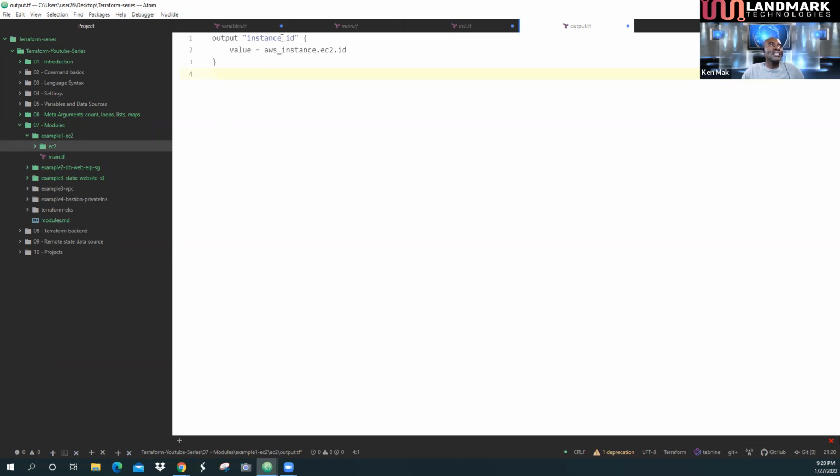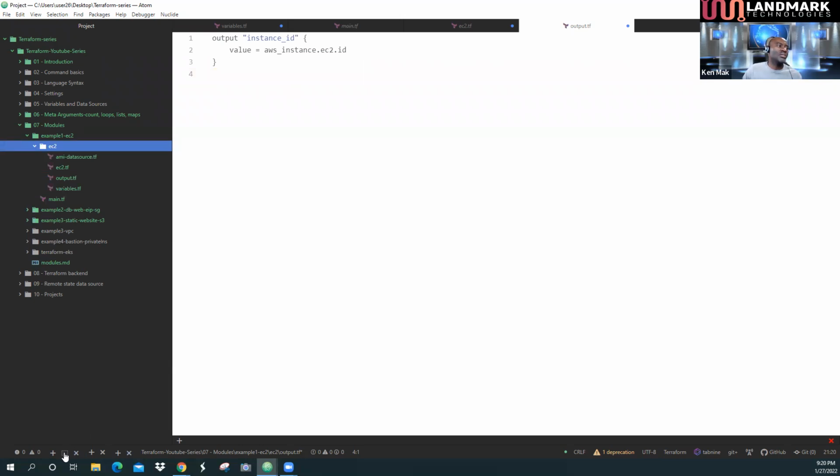So when main looks for the instance ID, it will be looking for this value, which is aws_instance.ec2.id, right? So now this is how we're going to reference and get an output from here. So this is our basic EC2 module.